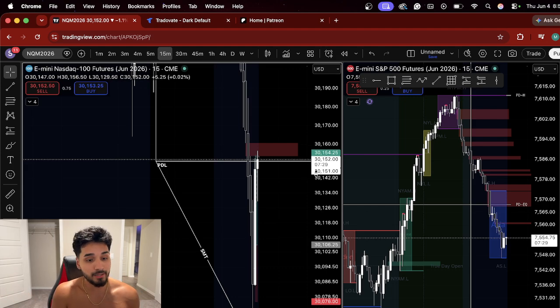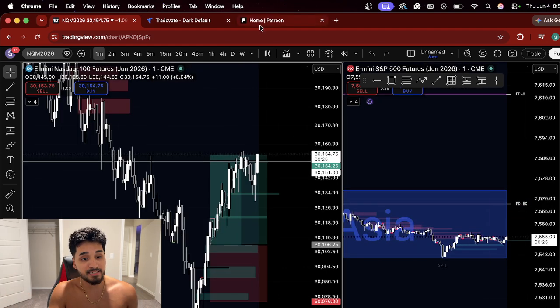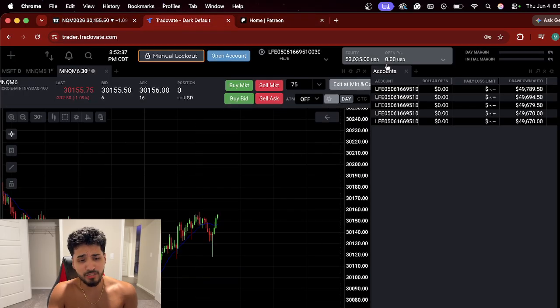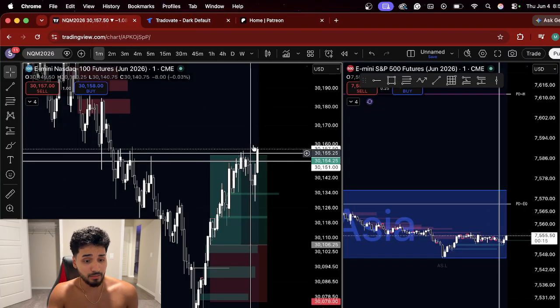Literally a mechanical trade right there, right? Take my profits. All I needed was 1,400 to pass these accounts, and that's exactly what happened. So yeah, 1,400, 5 accounts passed. Hopefully, I don't know if Lucid does this, hopefully they update them by tomorrow morning, so I am able to trade these tomorrow morning. But yeah, pretty simple trade.